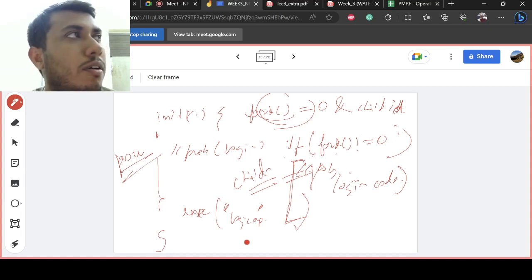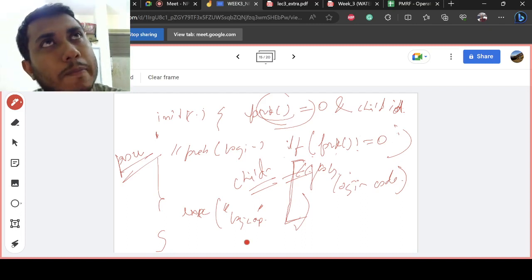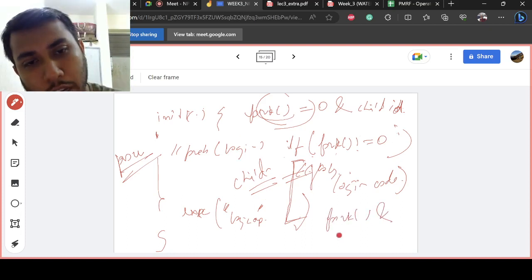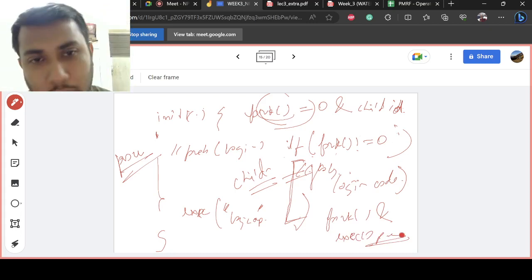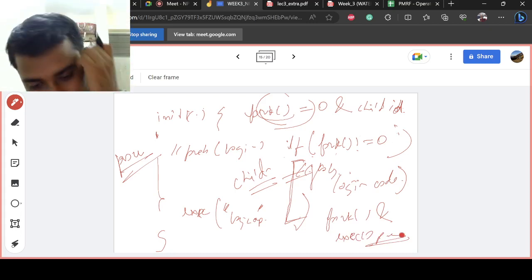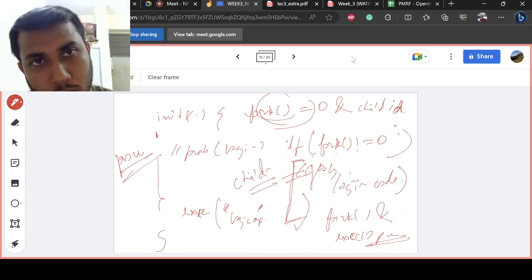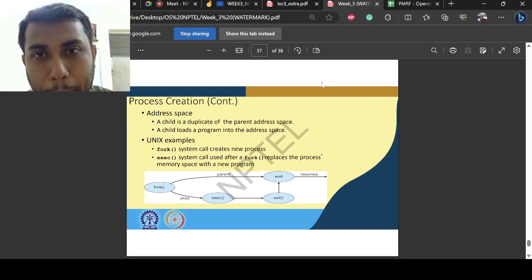So next week, I will provide you some good fork and exec practical codes. It is part of next week also. I will prepare some codes that are very practically used to let you know how fork and exec work.